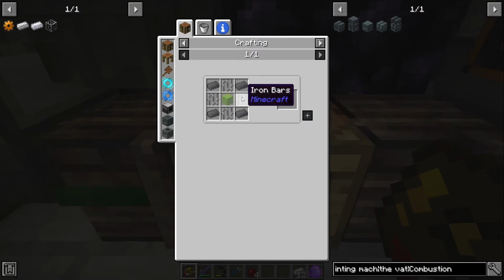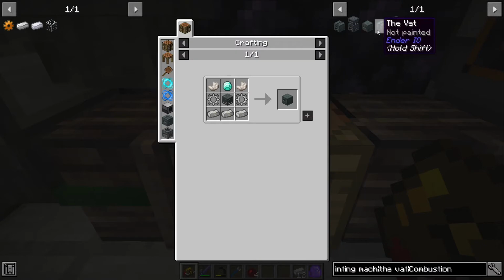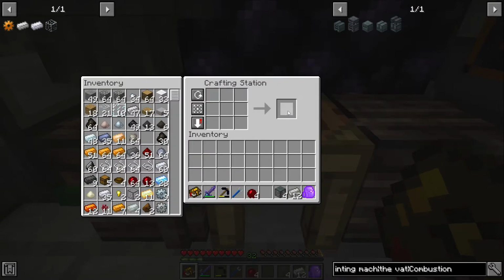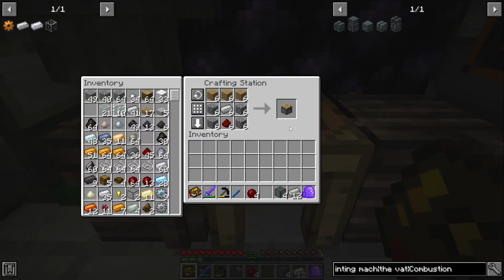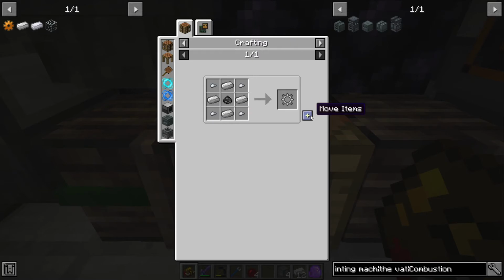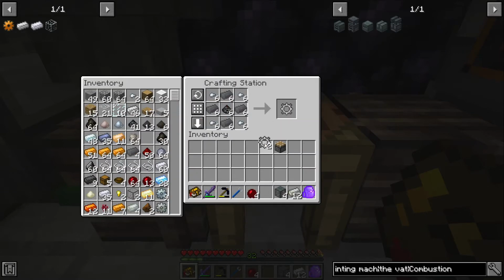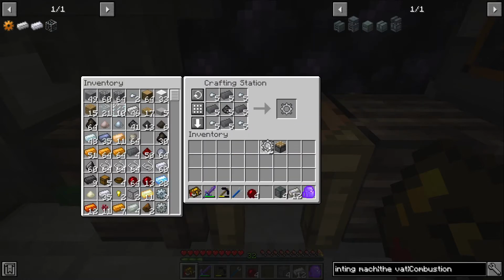So let's craft four fluid tanks. I need more iron bar, and that's going to be exactly enough for four. So let's craft four of those. And I need a piston right here. And what else do I need? I need some dark bimetal gear. So I need two of these. Does this also? Yes. So I need two more.